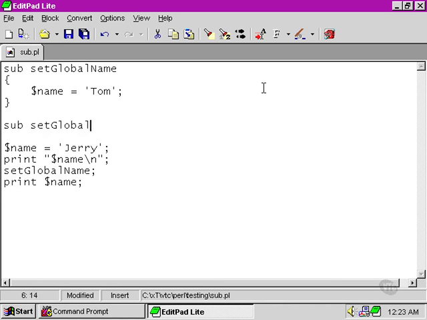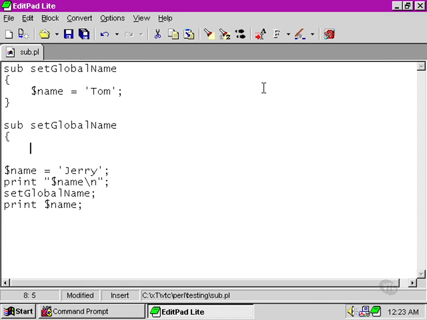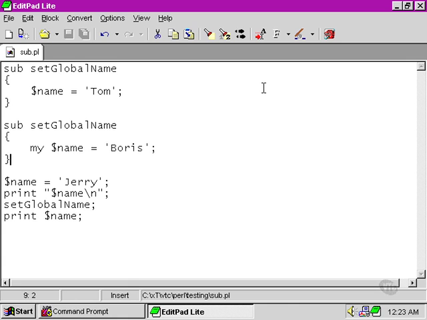I'm going to put together a different subroutine definition here, and we're going to do a very similar thing, but we're going to use the my function. Now the my function sets a variable, but it sets it to a scope within that particular subroutine or function. Subroutines being the user-defined variety of function. So if we now, instead of using the global name function, if we call this local name, now the name variable that we're referring to here is actually belonging to this particular subroutine.